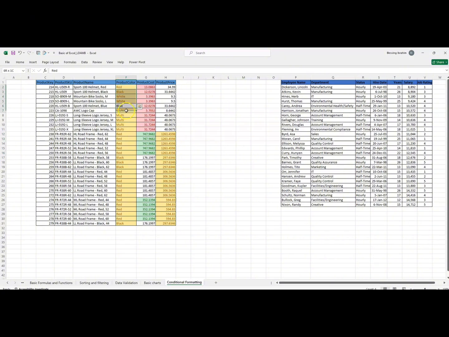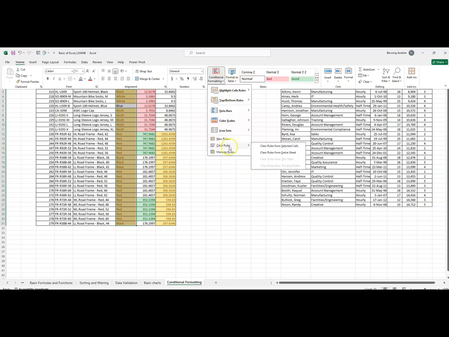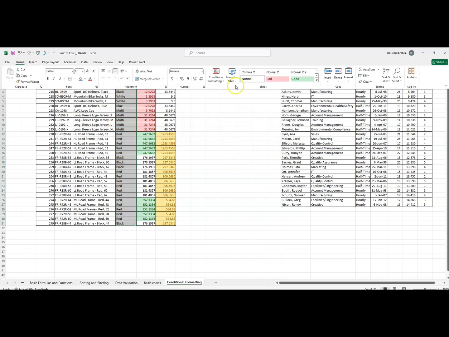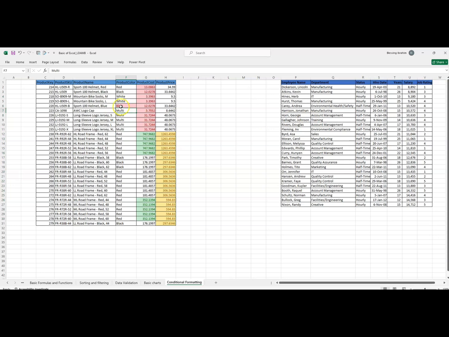So if I had said I only want to highlight unique values, now let me clear the formatting from here, clear formatting from selected cell, then go back. I want to only format unique, not duplicate. Format unique with red fill. So you would see only blue gets formatted. So what else are we going to look at?